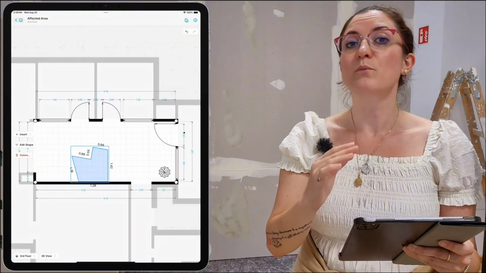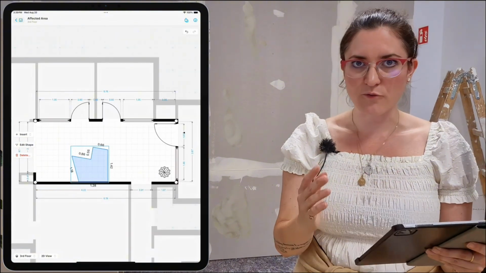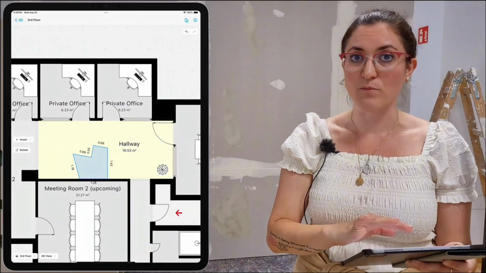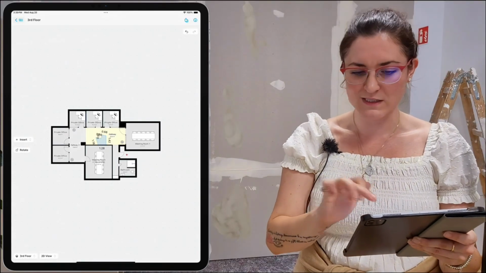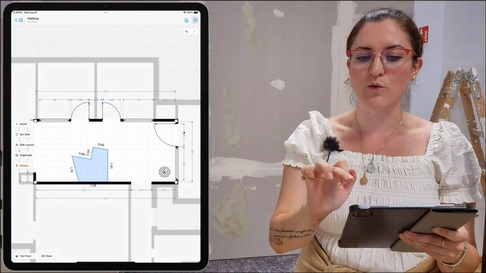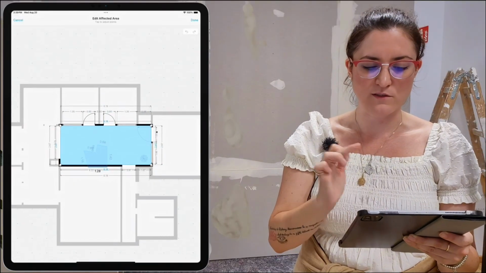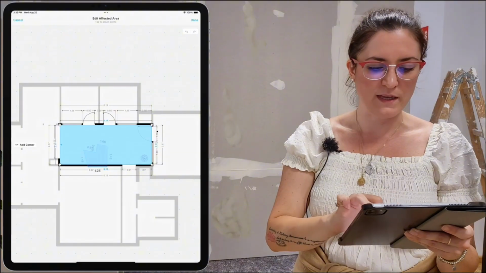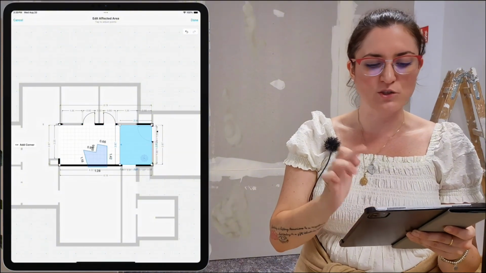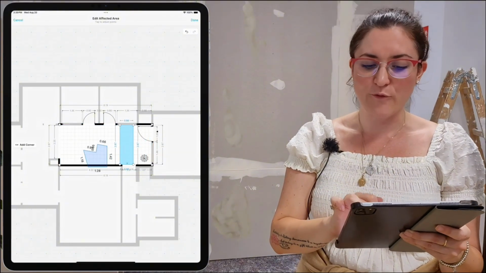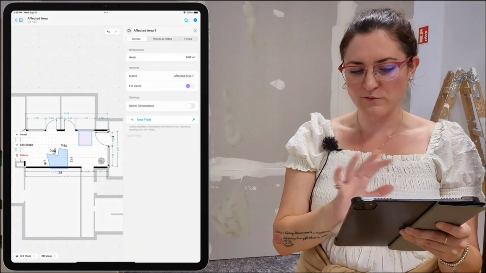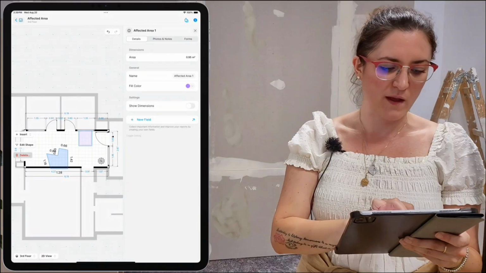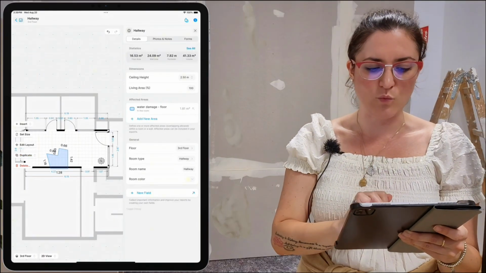If we have more areas with different damages inside the same room, it's absolutely fine. You can add more areas. So you will still select a room, you will go in the info section and you will add a new area, and you will be able to reshape it, change the color, and do everything that we did with the other one. Now, I don't have 2 areas of damage here, so I'm going to delete the second one.